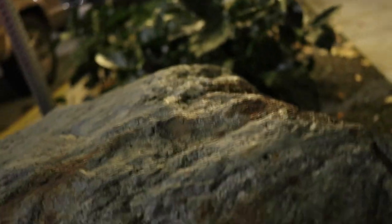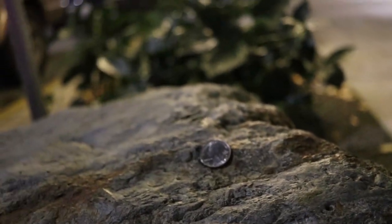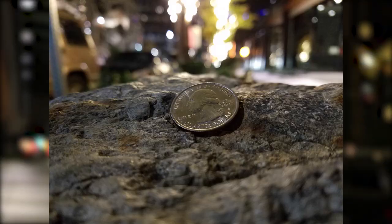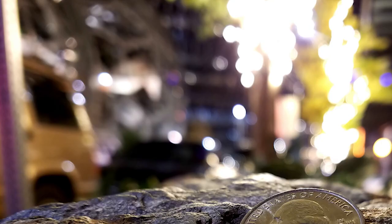I found a different tree but same idea — I've got this rock and I'll just place the quarter like so. I took those last ones handheld with my hand pressed against a rock, not using a tripod, so hopefully they still turned out sharp. Here's the auto mode — nothing wrong with it, but it's a little grainy. And then in manual mode — oh, that looks pretty professional. We've got one more photo to take, and this one is probably my favorite out of all of them.